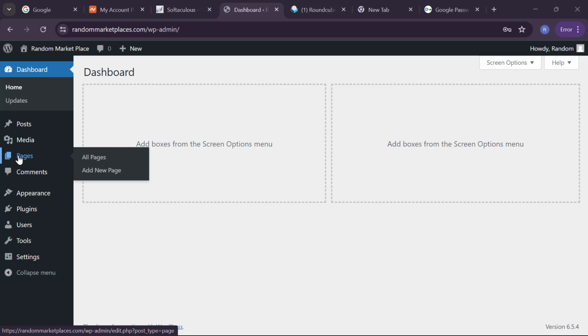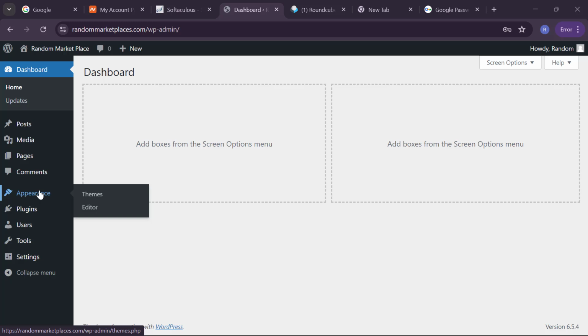Then the pages, this is where you can create the different pages like the home page, the about us, the contact us. This is where you create them. Comments, let's say for instance you created a website and you want people to comment on the website, you use this comment area to do that.